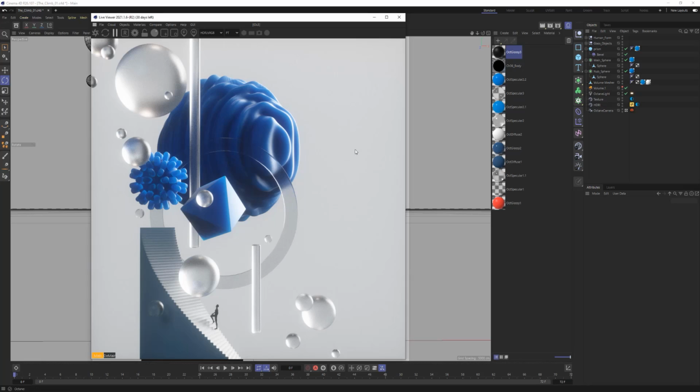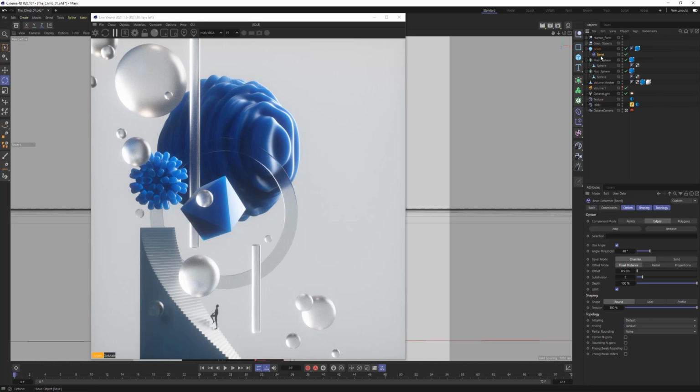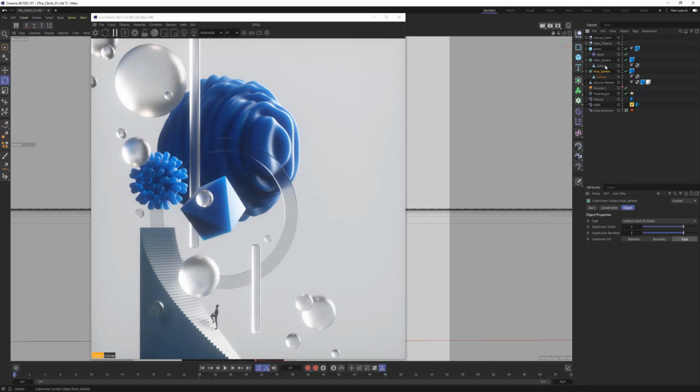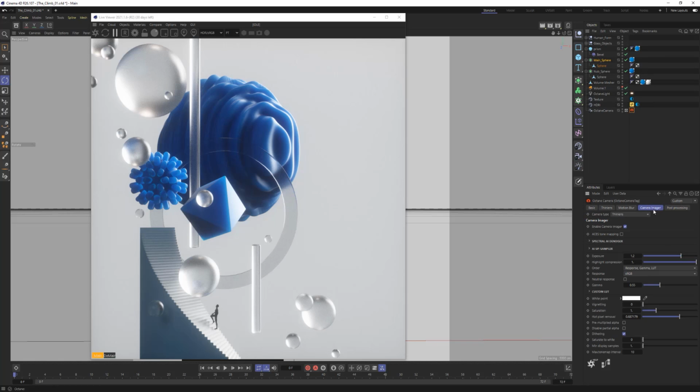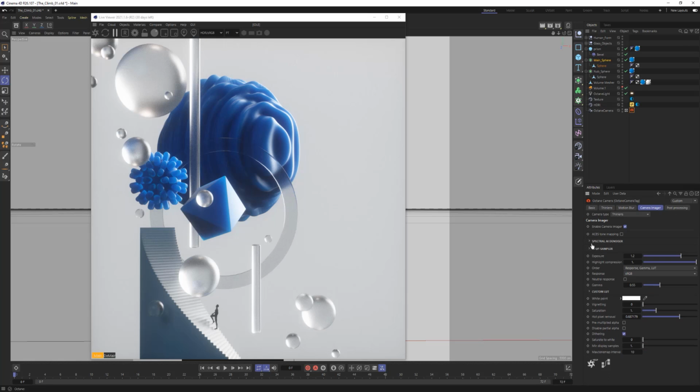All right, so here we are in our 3D program, and I just want to walk you through some of what I've got going on here in my file. I do have a rig character in here. I do have some live active procedural deformers. I've got some subdivision surface, some set at 3, some set at 2. I've got my Octane camera with post-processing, as well as the camera imager turned on, as well as the spectral AI denoiser turned on.